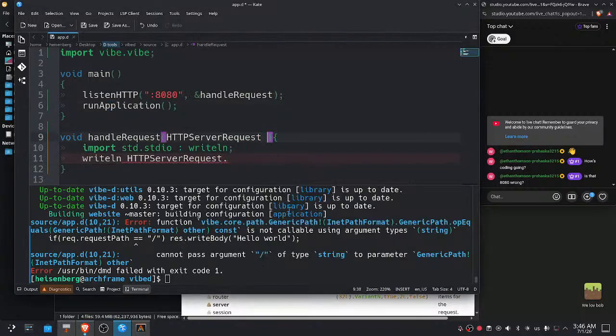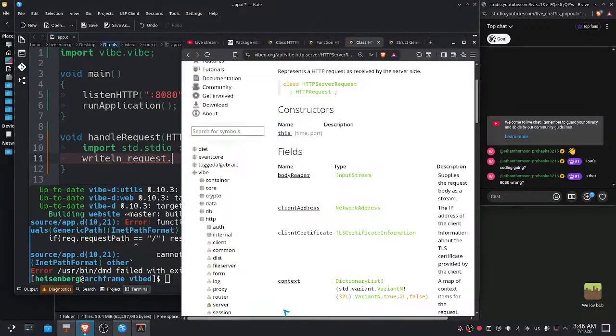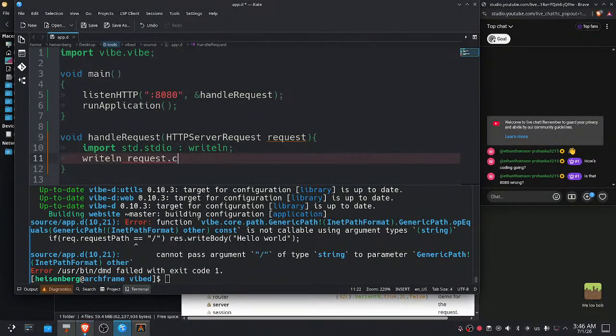Write HTTP server request dot, what's the other thing? And we want to get client address. Let's try that. Get client address.